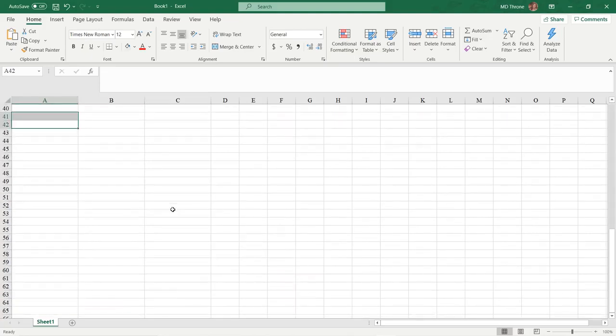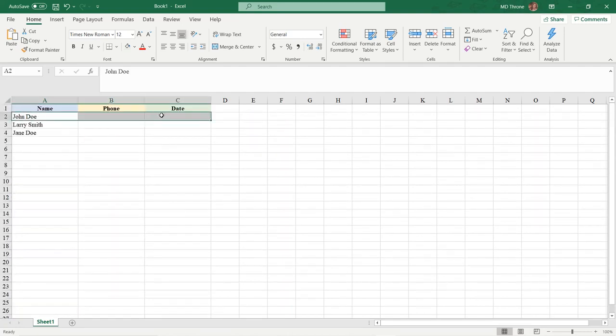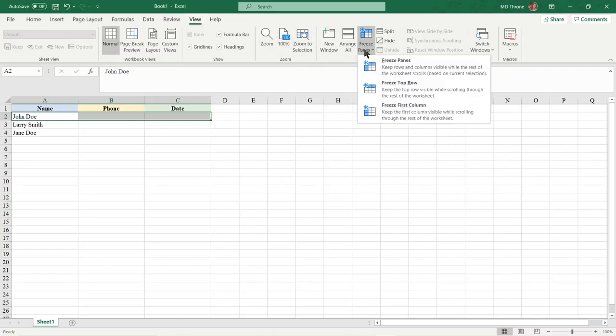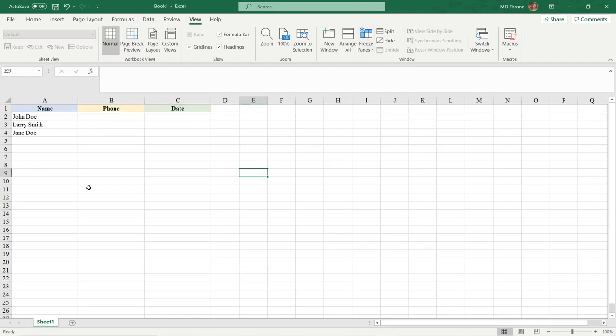So it hides it when you scroll down, right? So what we're going to do is highlight right below it, and we're going to go to, I think it was the view. There it is. Freeze panes. Click freeze panes, freeze top row. Now, watch, we're scrolling all the way down and see the header still there. That's handy when you're making a long list of information.